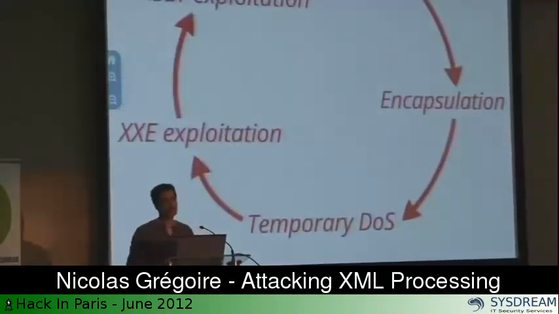And that's the table of contents. So I will first introduce XML technologies in order to help everybody grasp the following parts. Then I will speak about encapsulation, which is the fact of hiding interesting data inside an XML document, here in order to evade antivirus protection. Then I will speak about some denial of service attacks used in order to detect, in black box mode, which kind of processing is done. And then we have 2 parts related to exploitation of XML external entity vulnerabilities and XSLT vulnerabilities.